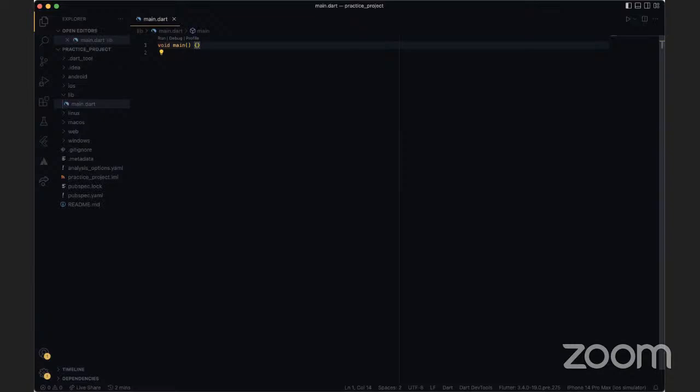It's pretty much still very important here. Without it, you would not be able to run your code. I already cleared out the sample code that you'd see when you create a new Flutter application. So this is just us learning Dart and not Flutter.